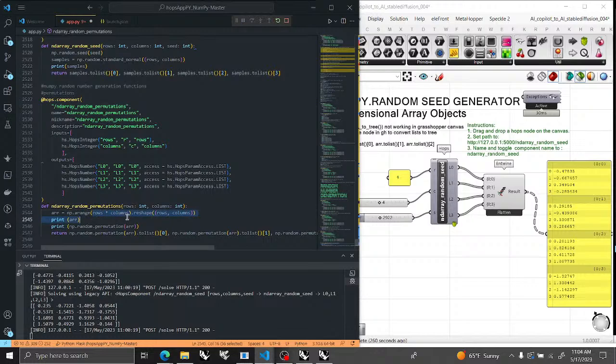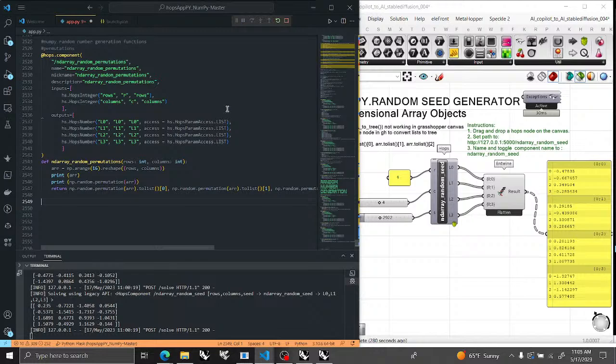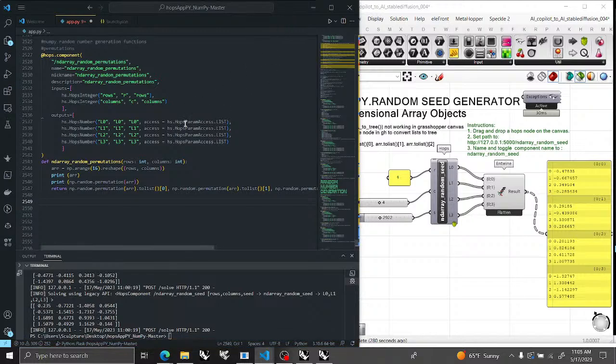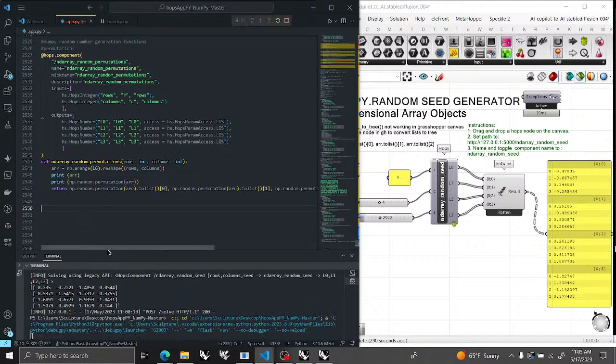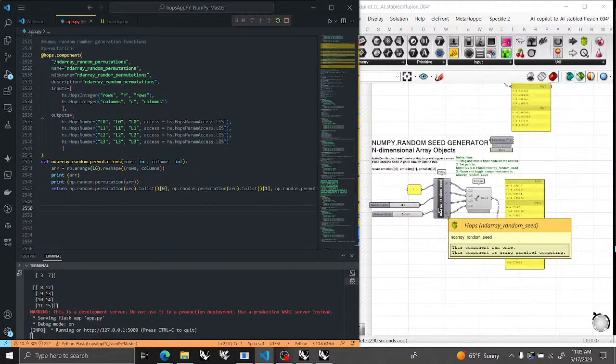I guess we said it was a range 16. Well, yeah, we can control that. That's just generating a range of 16 to control it into the rows and columns. And I don't mind that hard coded into that. That'll be fine. So stop printing. And no point to reshape it if you're just using the same rows and columns. And save and bam. And that was the seed generator.